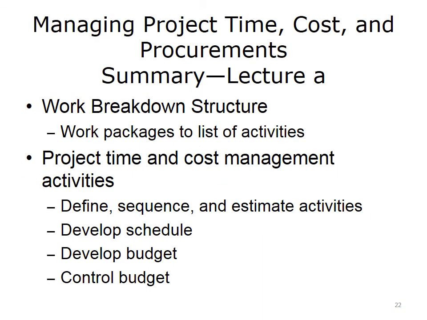This concludes Lecture A of Managing Project Time, Cost, and Procurements. In summary, you have learned about the WBS and how to use it to show the entire structure of a project from beginning to end, including how to use it to examine the discrete activities. This information informs project time and cost management activities and impacts developing a project schedule, as well as estimating costs, determining a budget, and controlling the budget.